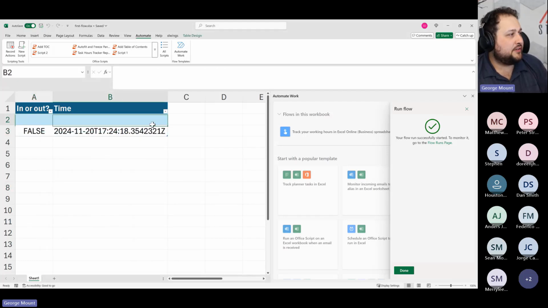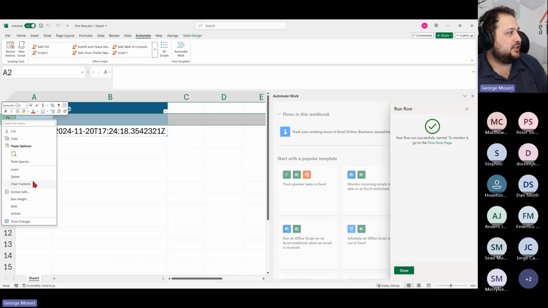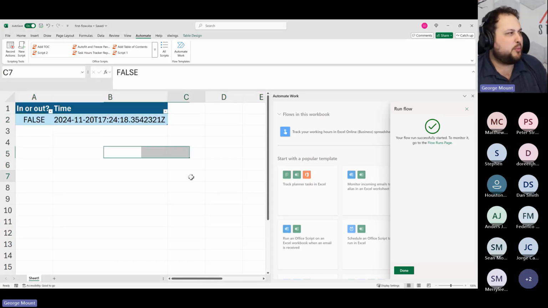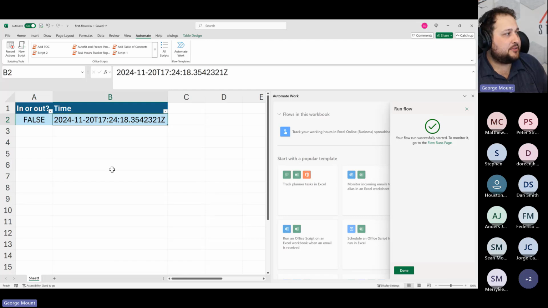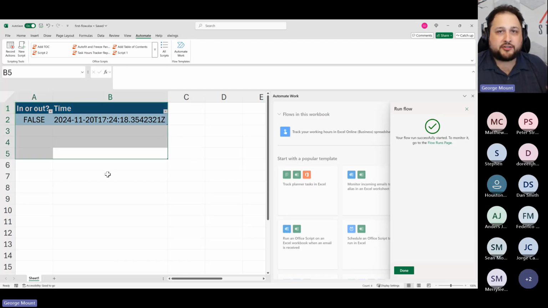But you're going to see this is what we have here. So we have a couple of bits of information. I did have that first row, so if you just want to delete it, I just wanted a placeholder. We got a row appended, and we have some data in not that great of output, right? It's there. It's what we want. It says false, and then the timestamp is there, but these are both pretty hard to read in the workbook. So what we're going to do next is rather than just take that data as is in Power Automate, we are going to use the Power FX language just to clean it up and make it look a little bit nicer for our users. Any questions so far about this?